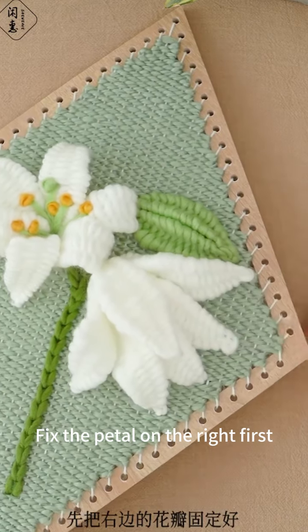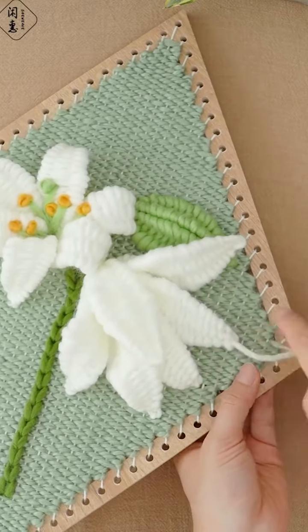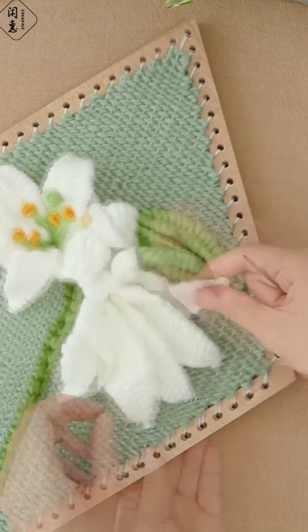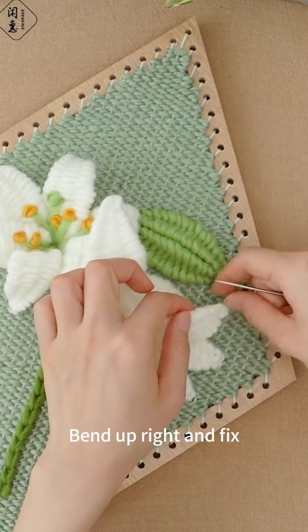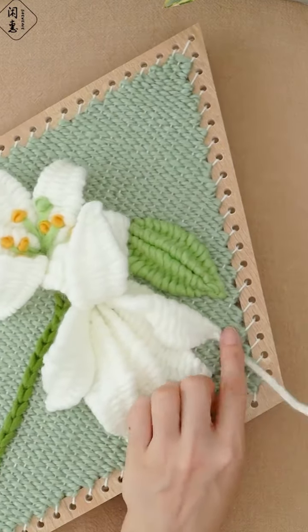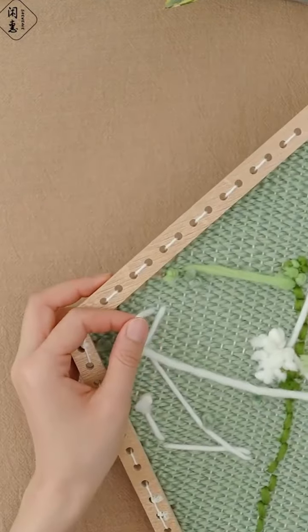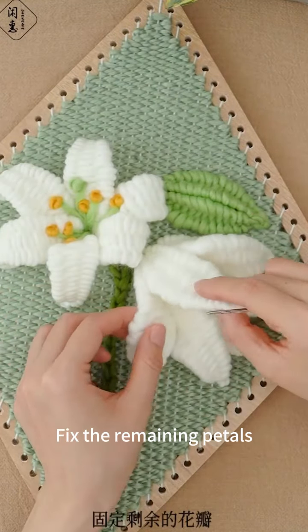Fix the petal on the right first. The piece on the right is also bent. Bend up right and fix. Turn to the back and tie the knot. Take the remaining line. Fix the remaining petals.